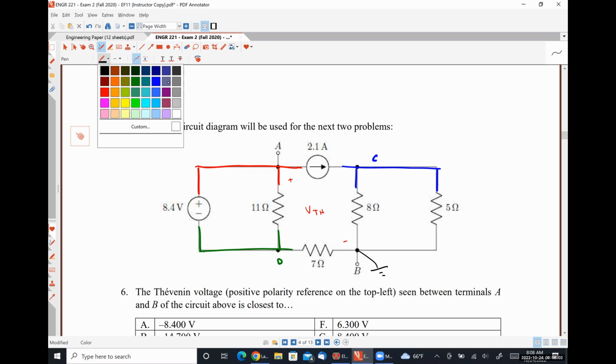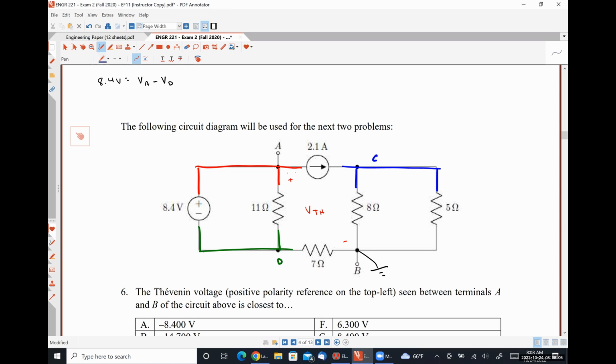I have a super node that I'm going to have to write a KCL equation for, so let me explicitly state what currents I'm going to be adding. So this current leaves supernode AD, and this current leaves supernode AD. There is a current that's flowing through the 11 ohm resistor, but it's all flowing both down and up from the supernode, so they cancel each other out. I don't need to write it. Effectively, anytime I have a resistor in parallel with a voltage source, I can just lump that in with my supernode, and it doesn't change anything at all.